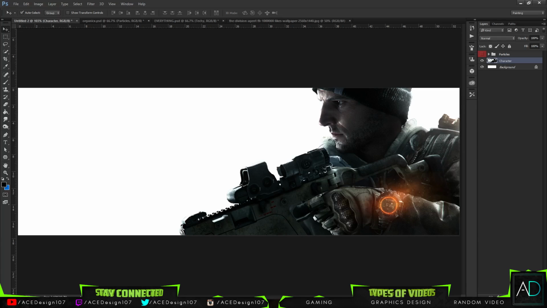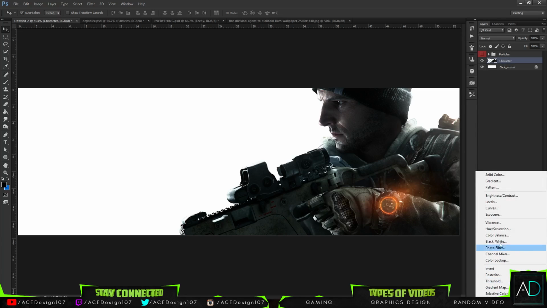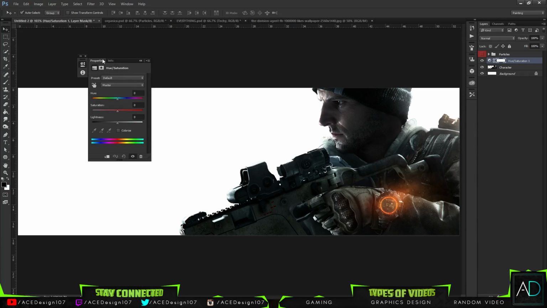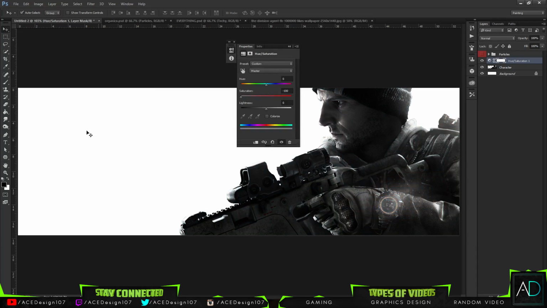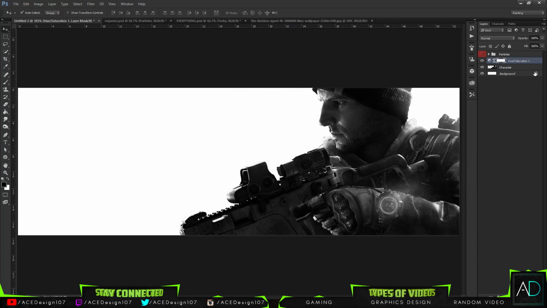So yeah, to do that, I'm going to go down to this little color wheel and hit hue saturation. Now on this layer mask, I'm going to change the saturation practically to -100. I think in my testing I did like -98 or something like that. Just work with whatever saturation you think will work best. But the real reason we're going to do this is we want the gun to be black, and we're going to make this pop out like you saw in the preview.